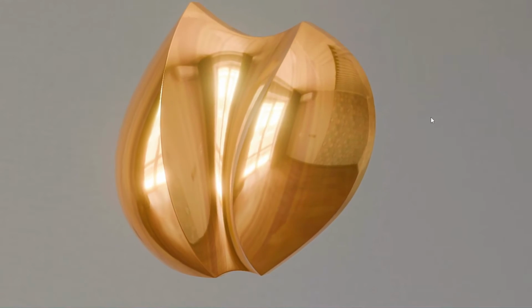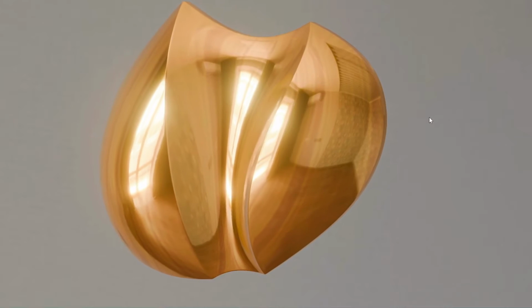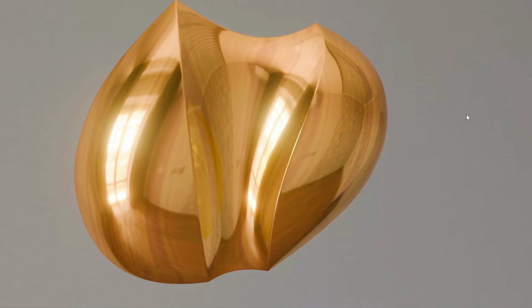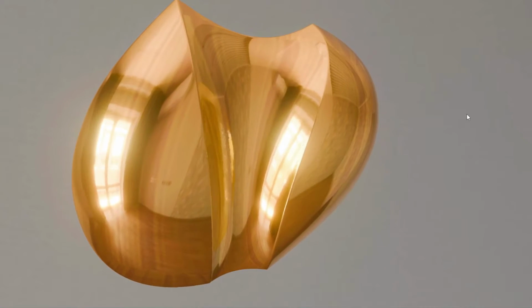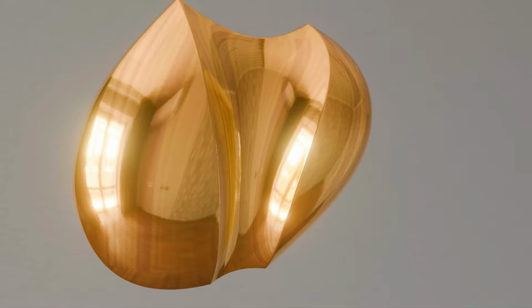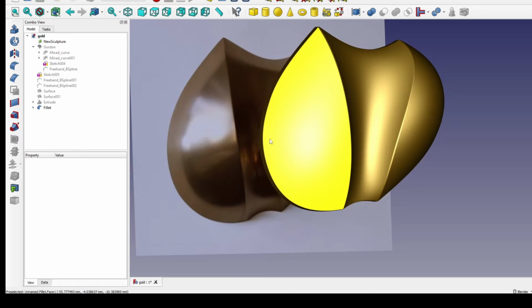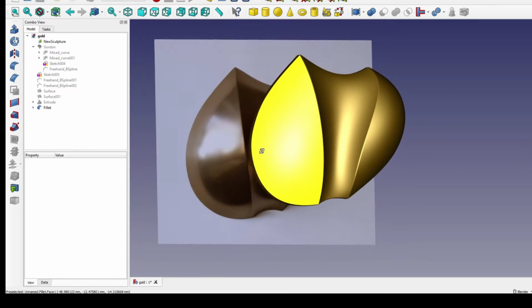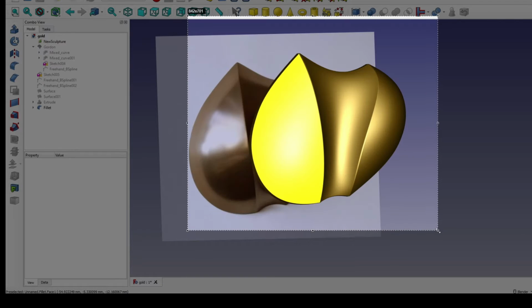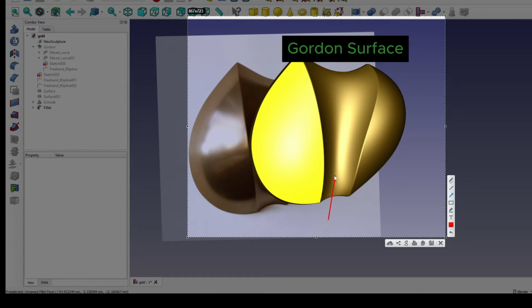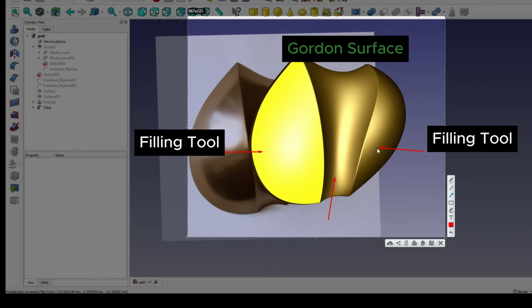Alright guys, so today I'm going to share with you how I create this design using Freehand. You can see in Freehand we have the model look like this, and I will create the surface in the middle using the golden surface, and the surface outside using the filling tool in the surface workbench.